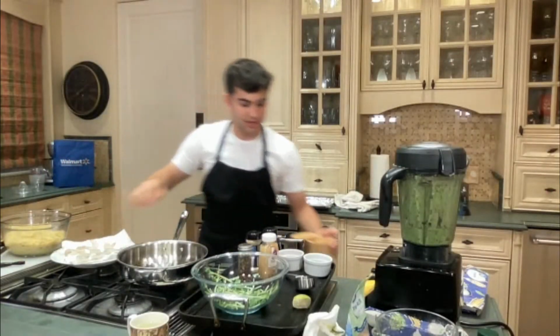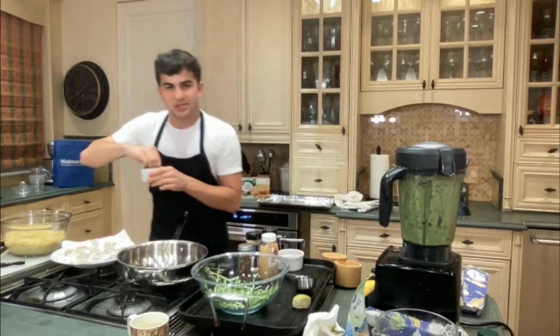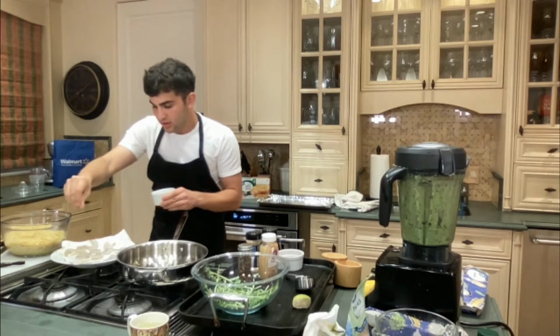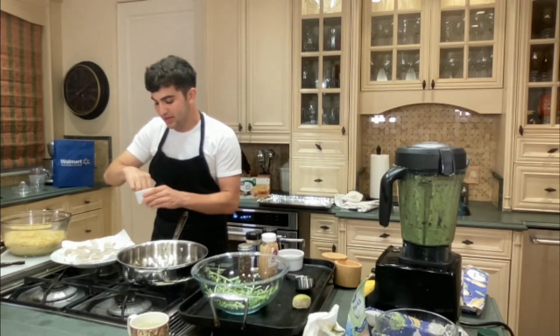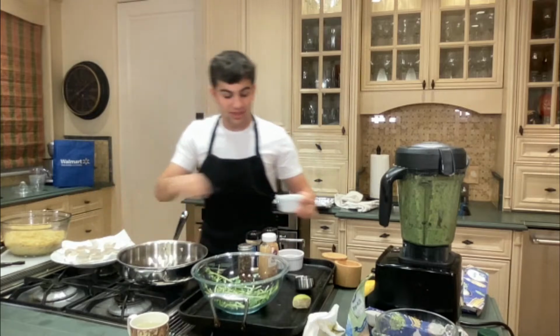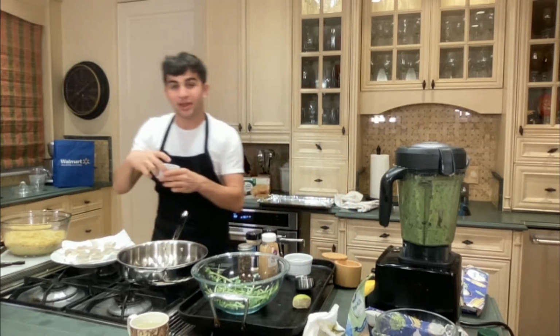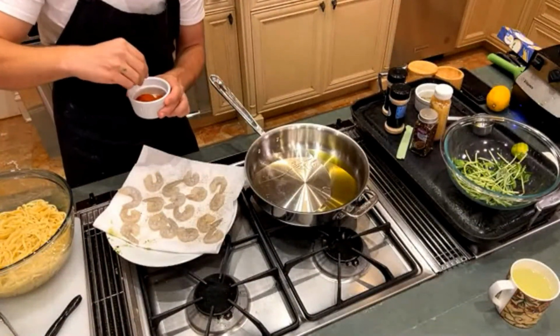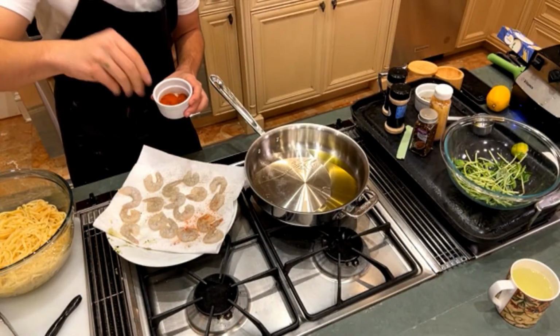So there's a little salt on top. Probably about a teaspoon. Now we're going to add around the same amount of pepper. Just get that. I love black pepper too. Simple seasoning, but just really enhances any sort of dish. And then I have in this little ramekin, paprika and cayenne pepper. Cayenne pepper is really spicy. Paprika is just going to add that little great flavor. So I'm just going to sprinkle that paprika on top.